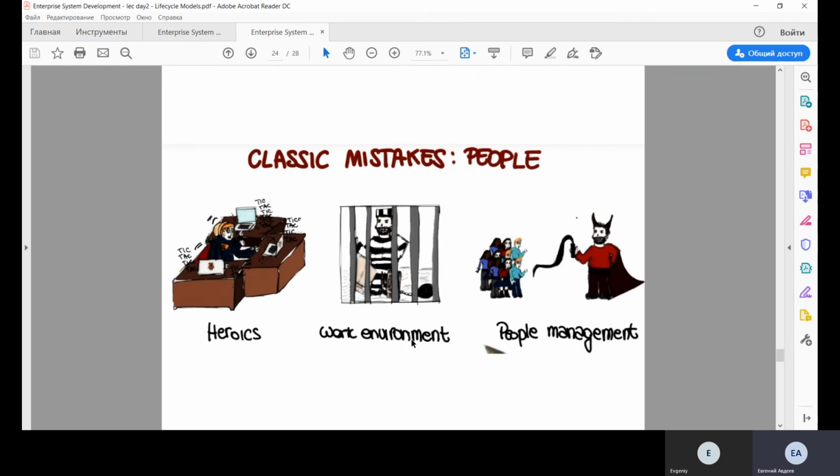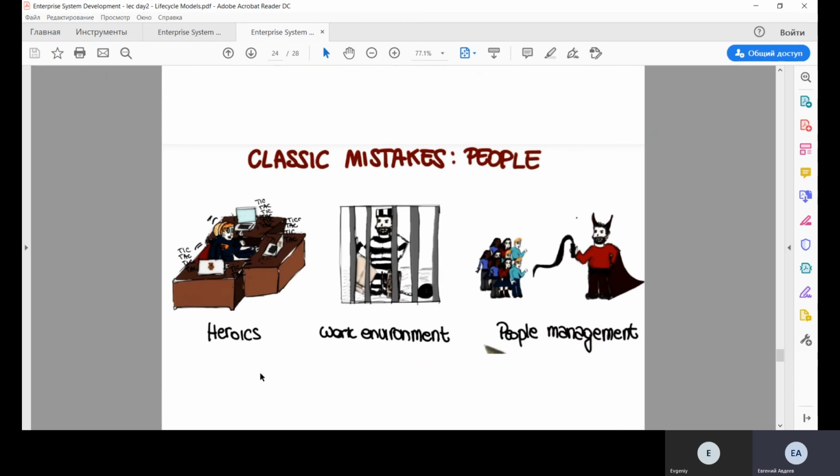And also let's talk about some kinds of mistakes. As I said in the beginning, lifecycle model selection, development model selection is a lot about people, about interconnection between these people. So here are some of the most common mistakes which happen on projects.